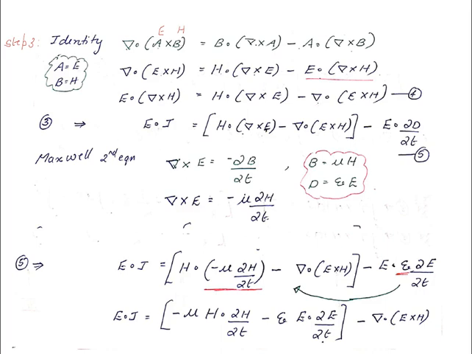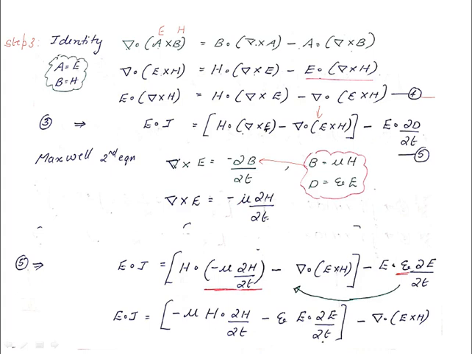So we have H dot (del cross E) minus del dot (E cross H), right? What we did was replace that E dot (del cross H) by this equation. Just substitute this over here, minus E dot dou D by dou T, which is there in the earlier equation. Also, we have to substitute certain things which we know. What is del cross E? According to Faraday's law, del cross E is equal to minus dou B by dou T, where B equal to mu H and D equal to epsilon E. So B, substitute it over here.